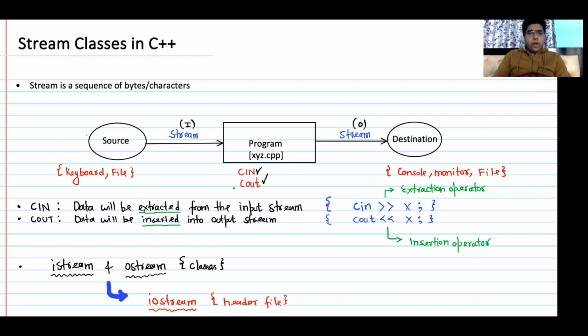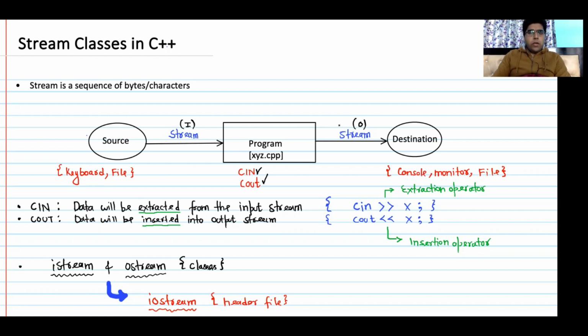For that the program would have to use cout, right? Let's say the program is using cout to take the output of that logic over the console.